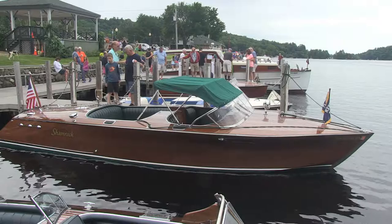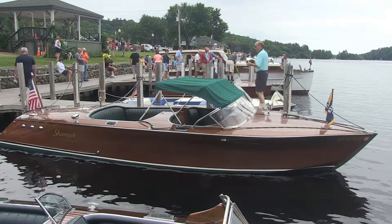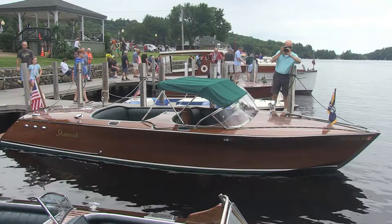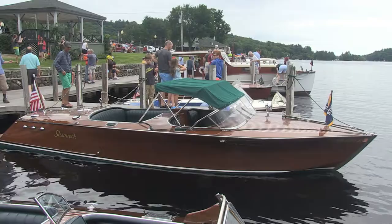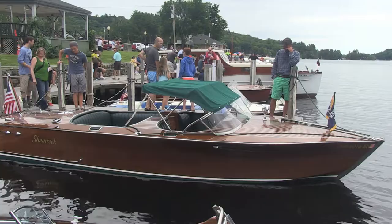Here's another great boat at the show today — this is a Hacker Sport, it's 1998. So this is a replica of the original Hackers built years ago? Right. This is the new Hackercraft Corporation over on Lake George that's back in business building boats. Interestingly, the new company has now built more boats than the original company did. This boat was introduced recently and they were trying to capture the Italian market from Riva. It has those lines — a really raked bow and a raked transom. They were going after the European-minded buyer. This is a new design that has come out of the new Hackercraft Corporation.